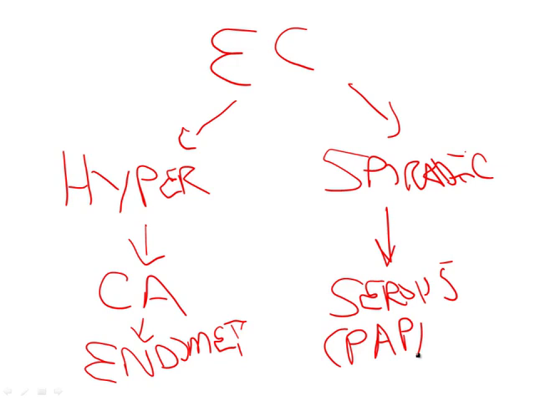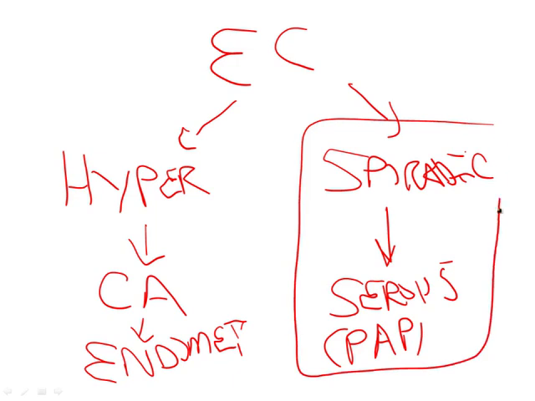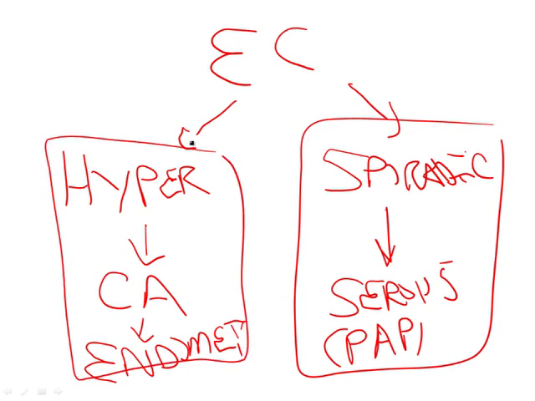Now, a few important things about the sporadic pathway. Number one, this usually occurs in the elderly, so you're talking about a woman greater than the age of 70. Whereas the hyperplasia pathway usually occurs in a woman about the age of 50, for example. So that's one, 50, 60, for example. That's one particular distinction that we'd like to make here. Another important distinction that I'd like to make is that the sporadic pathway is driven by p53 mutations, very high yield. In the sporadic pathway, it's very common to find p53 mutations.